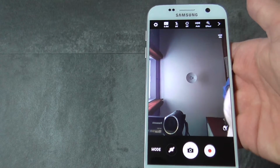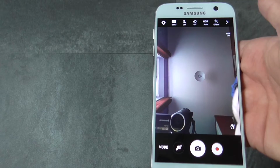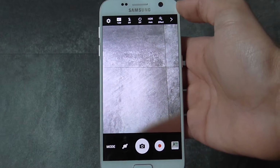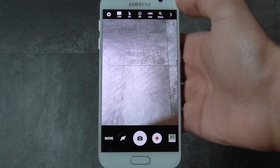The front-facing camera is not bad. It comes with 5 megapixels, meaning that your selfie photos will be very sharp. Despite the front-facing camera not being oversaturated, it still takes very good selfies. Now, having a look at a quick video that I recorded using my Galaxy S7.